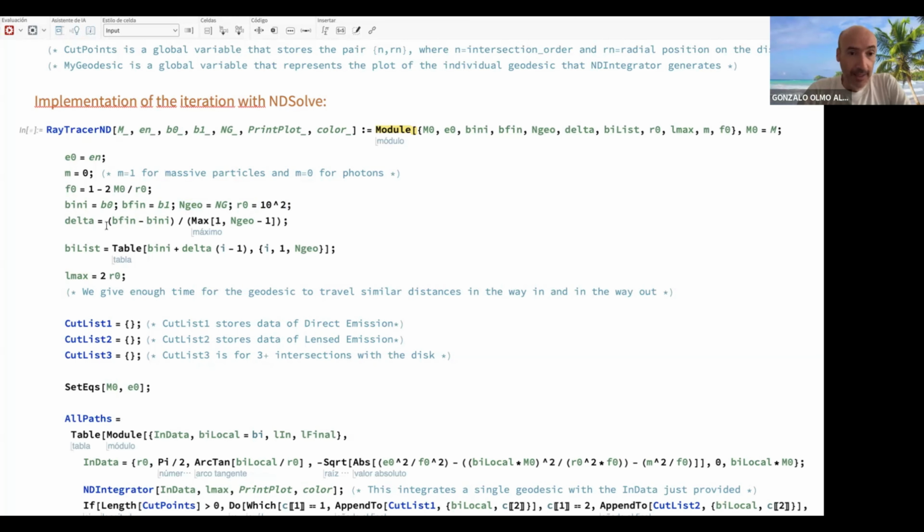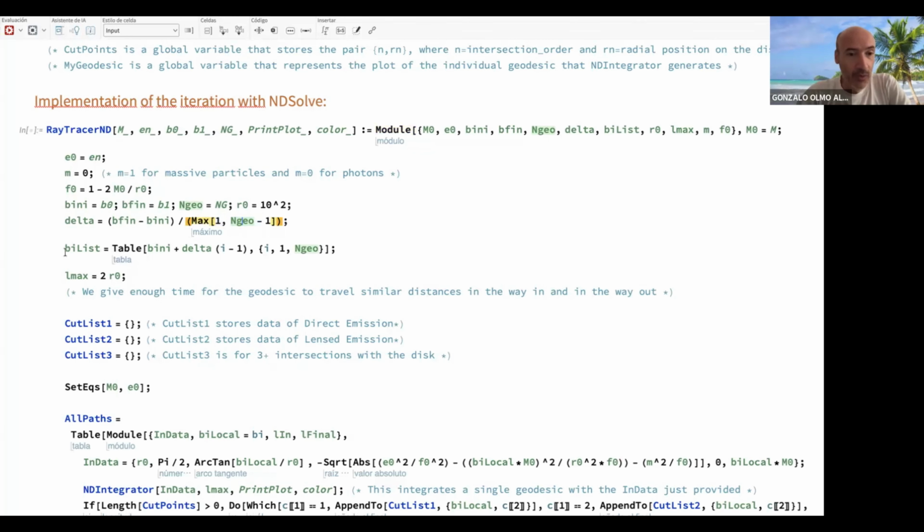And the delta between two geodesics is given by the range of our interval divided by the number of geodesics minus 1. Minus 1 because, if we want n geodesics, we will have n, not n plus 1. So this is the way to get n geodesics.